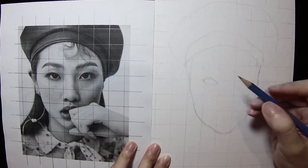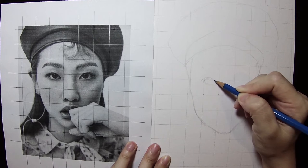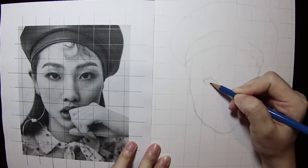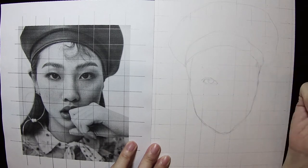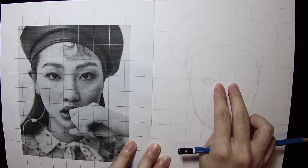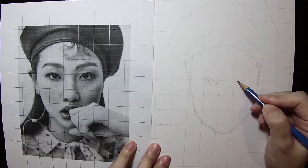Next, the iris. Using the same technique to trace the outline of the other eye.